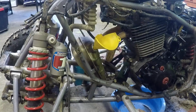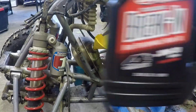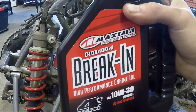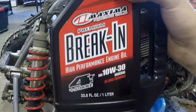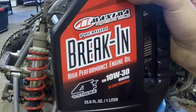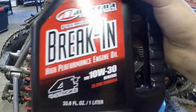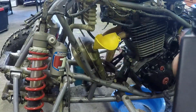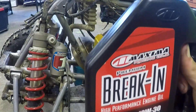Okay, so we're ready to put oil in this thing, and the stuff I use is this Maxima break-in oil. It's 10W30, so it's a little bit lighter weight. Normally I run 10W40, but this also has a bunch of zinc in it. It's got 2 times zinc. That's just supposed to help with the break-in process of the engine.